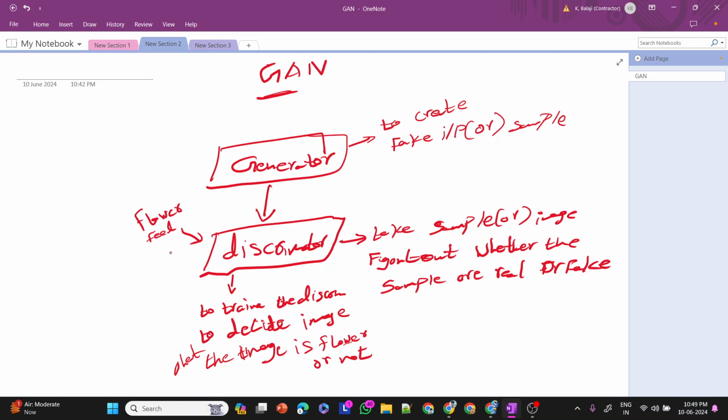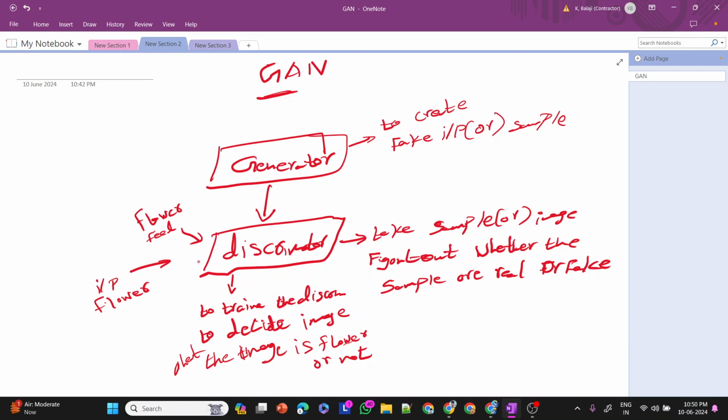After that, whenever we give a new input of a flower, it is able to detect whether the given image is a flower or not.